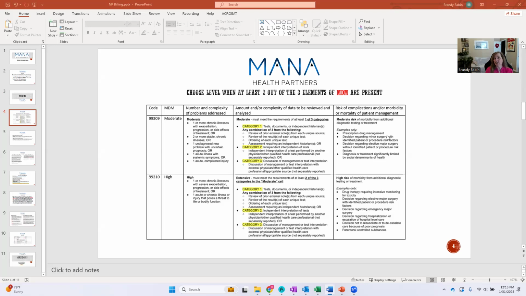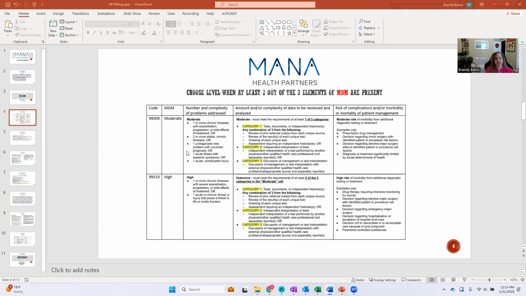So that would be something other than your over-the-counter Tylenol, naproxen, that sort of thing, Mucinex. You could have a discussion regarding minor surgery or elective surgery. That doesn't happen too often in our case, but if you had a discussion, you'd meet criteria. And then a diagnosis or treatment that's limited by social determinants of health. And so very rarely do we have this as a problem because skilled nursing facilities are required to provide care to meet the needs of their patients.